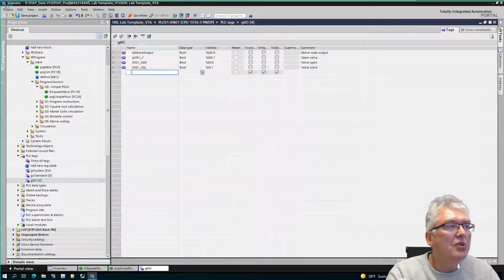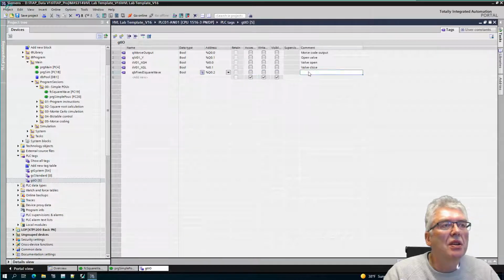I would call it QB fixed, and it's going to be a Q. Q is for output. 0.2 is free, so I can use that. Fixed. And save.